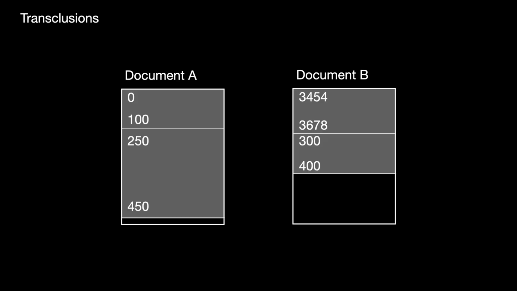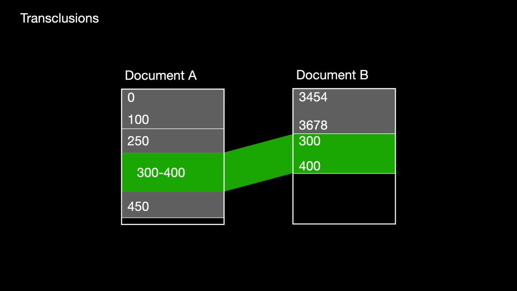Another key feature of Project Xanadu is transclusions. Let's say we have two documents. If they have some content in common, the client app can detect that. It can actually visually connect the parts that have the same addresses in two documents. It looks like a Xana link, but it isn't.